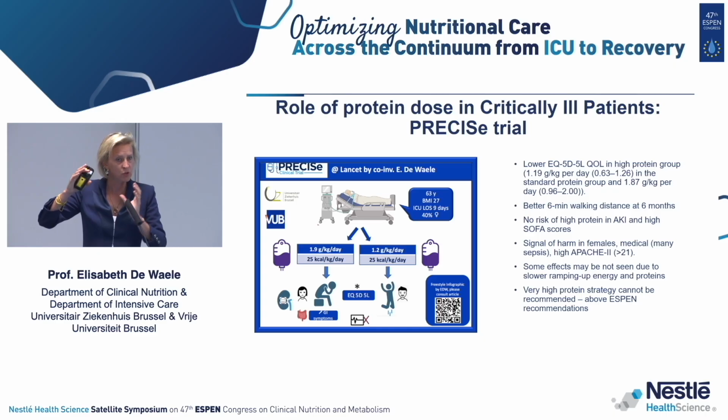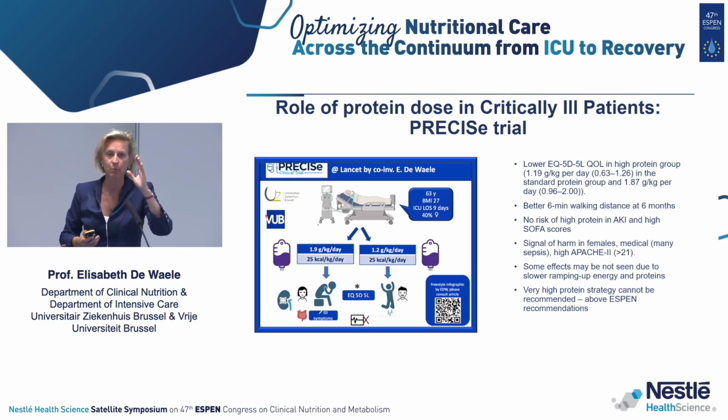So the protein was more of benefit to the men than to the women. So this thing of looking for a magic number of grams of protein per kg per day, I think we agree that this is really not the good way to go. We should get away from that question, because it's also based on the weakest parameter in intensive care.